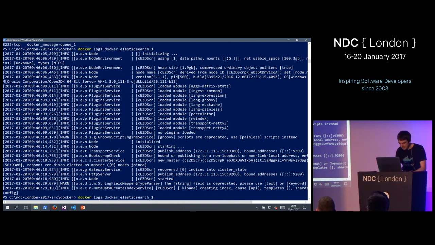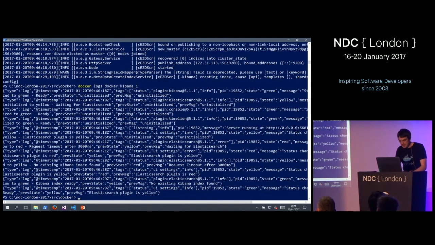If I look at what's going on in Kibana, which, as it happens, is a Node.js application, I can see the logs of Kibana starting up and getting started. Node.js, I don't have that installed on this machine. It's fine. It's all configured inside the image. So when I run my container, it's got everything it needs to spin up the application.